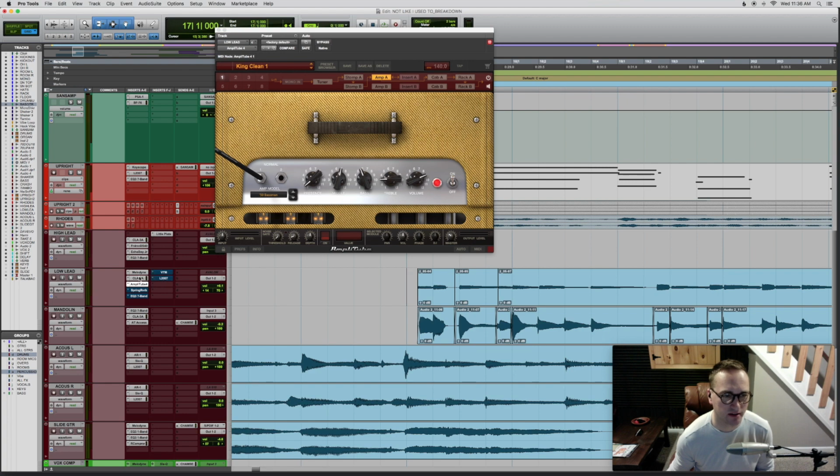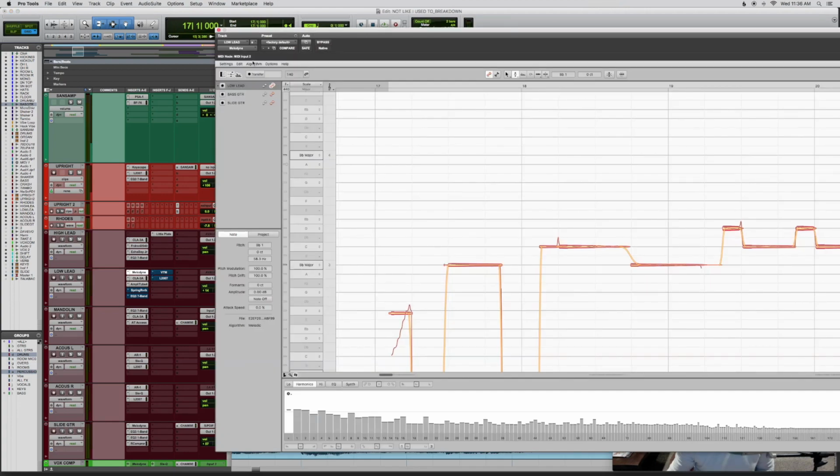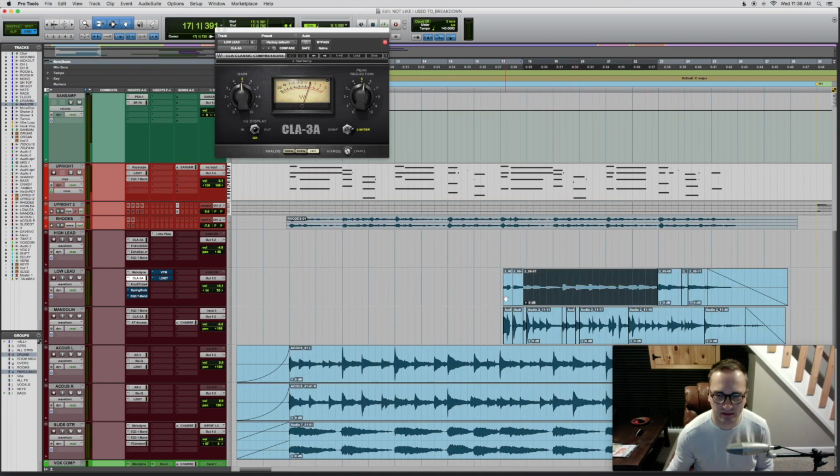So again, just any stray tuning stuff I'm catching there. Compressor going into the amp, and I like how the compressor drives a little bit more volume and level to the amp. And so this is the amp dry. Sounds like this.